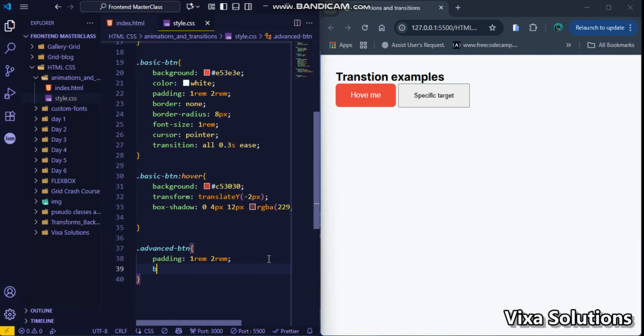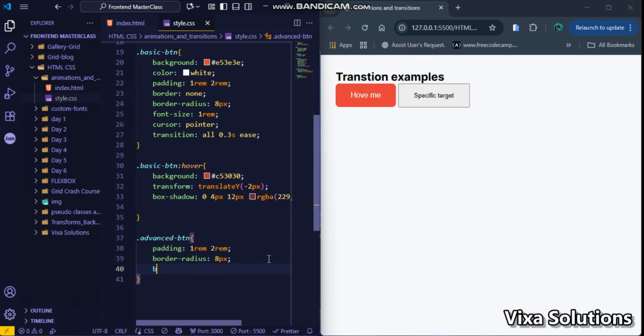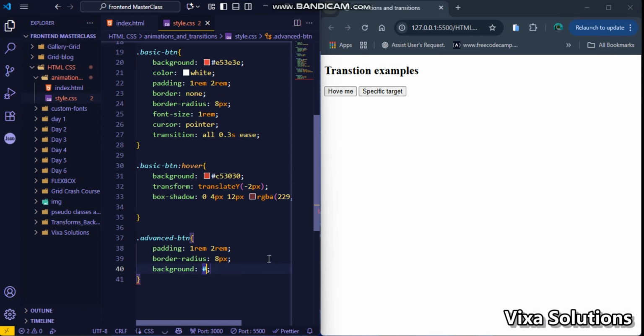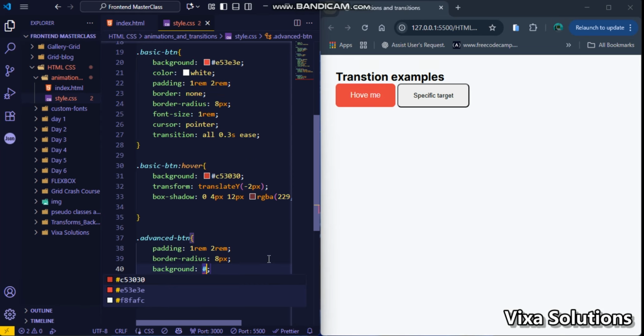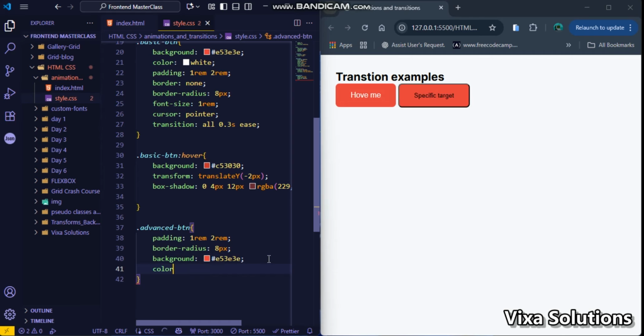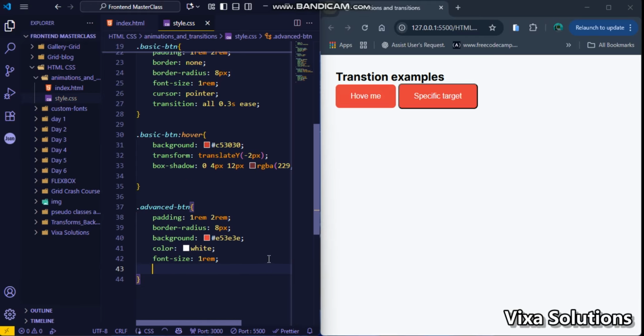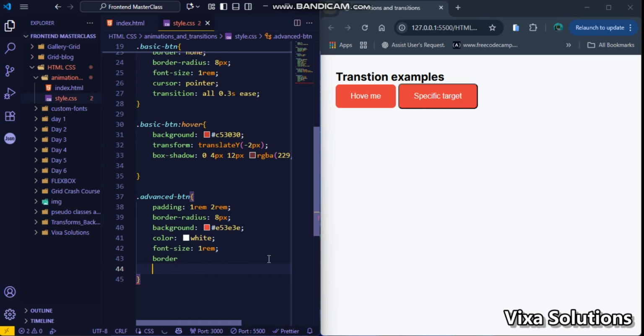And also border radius of 8 pixels, and then the background color of, let's say, so let me just use this. Color white, font size 1rem, border none.